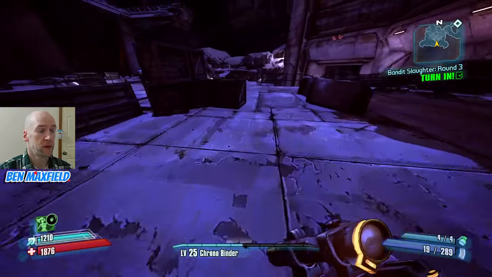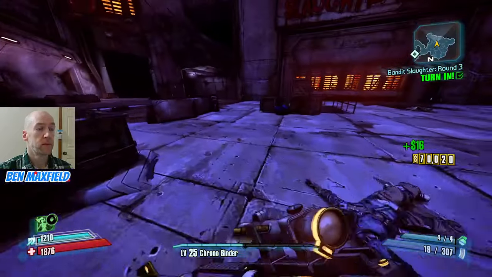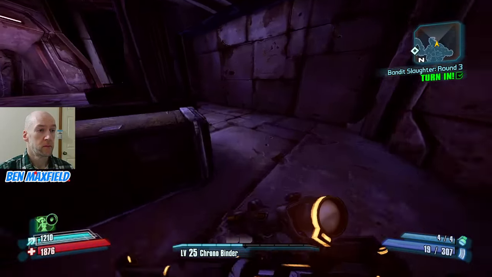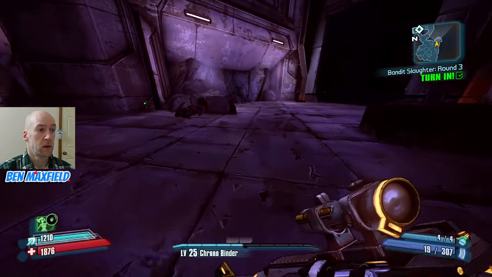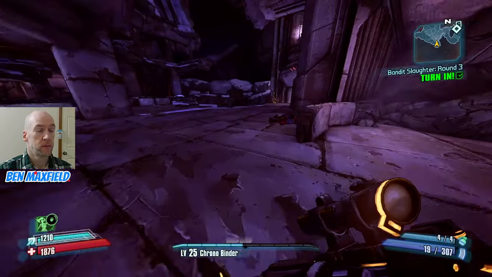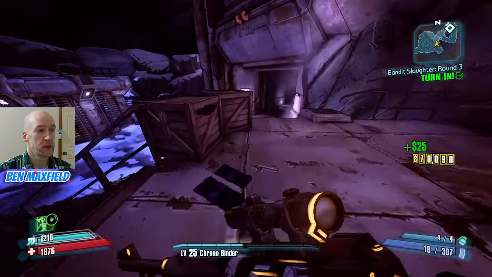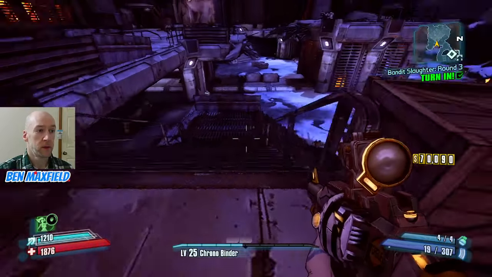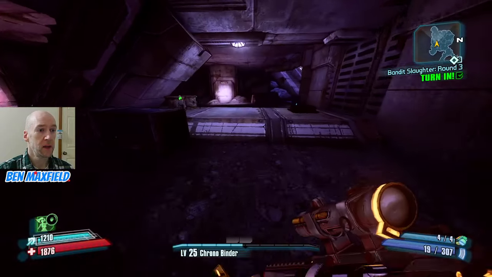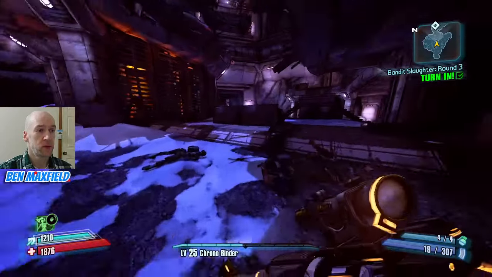There's a symbol there I haven't discovered. And nothing in this corner. I guess you could take cover in this corner, but you're going to have enemies spawning behind you from that entrance. So I don't think we got anything green or better to drop there. It was all just white stuff.